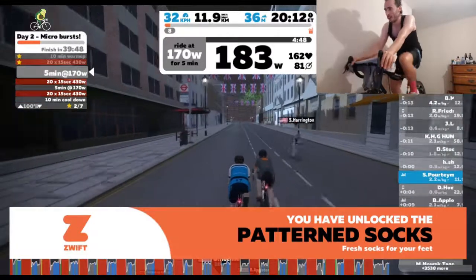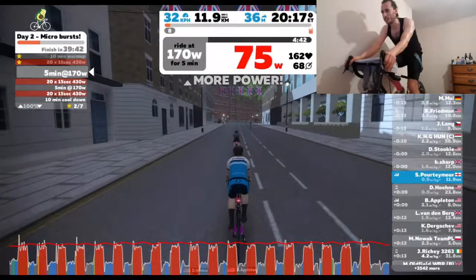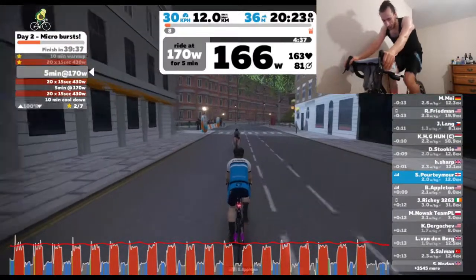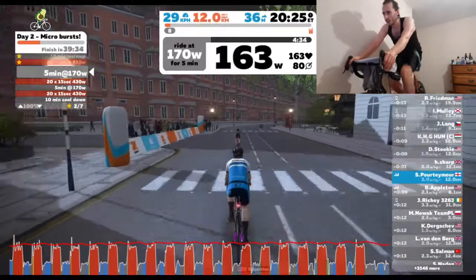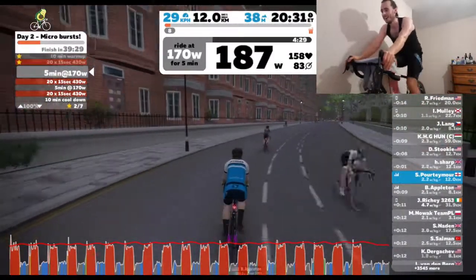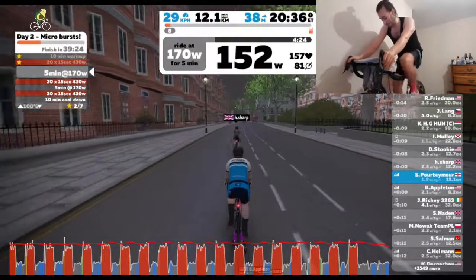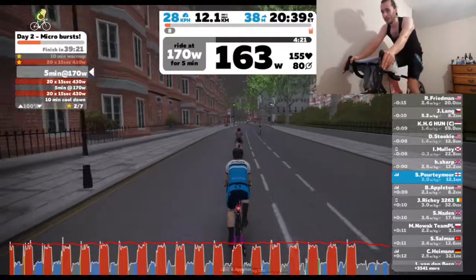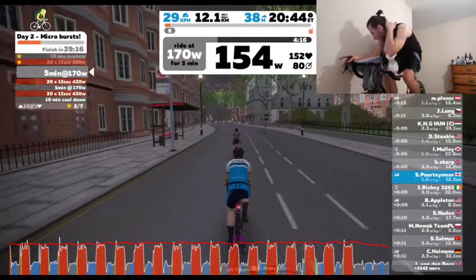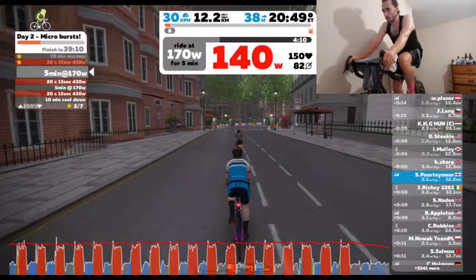Hey! New kit, new socks. Sock gains, baby. Sock gains. The gains of the sock. I've got more percentage points than an aero helmet. Obviously I'm joking. But to be fair, in this kind of position, it might be true. You're not tucked in like this, but that kind of drag point there still becomes irrelevant, to be fair, if you're in a position like this.